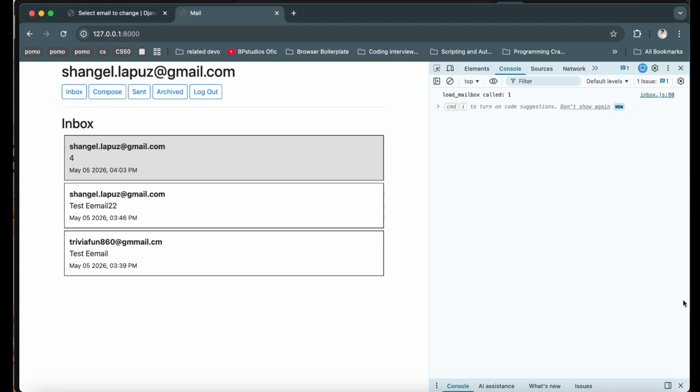So our second problem: our archive and unarchive button toggling works, but the UI only updates after a hard refresh. Of course, because we expect our inbox to change when we update our backend through PUT requests, but this does not mean our UI is updated.